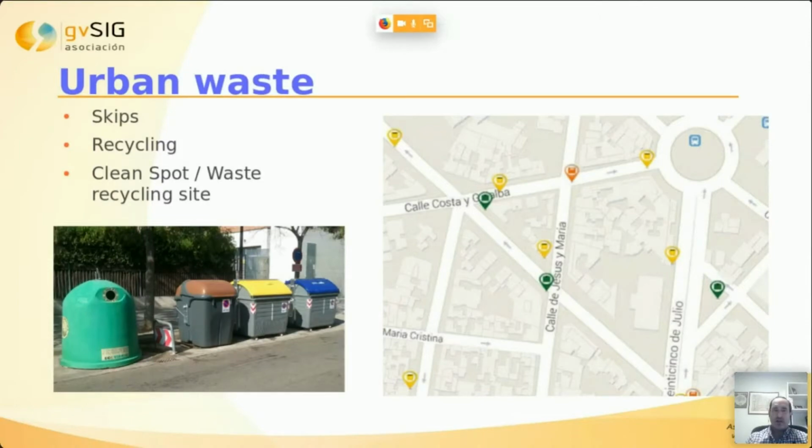For example, the recycling, skips, etc. And we can make analysis on the geoportal if we need to add new skips on any site if there are new buildings, for example.